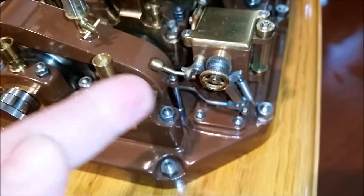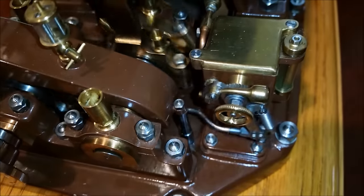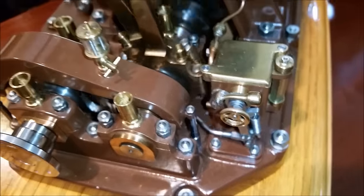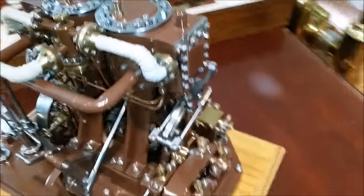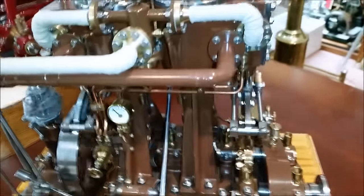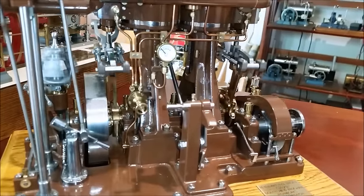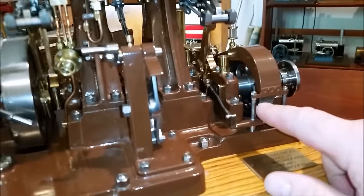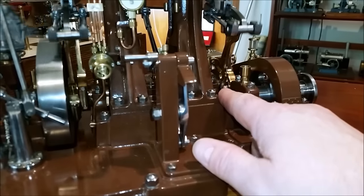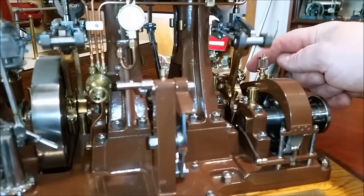Here you can see this mechanical lubricator. We'll flip this over and it starts reacting — there's a ratchet-driven pump inside this box. There's an eccentric here; this is what drives the oil pump, coming right off this little crank off the end of the big gear. This rod goes underneath all the way over to the oil pump.